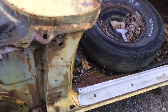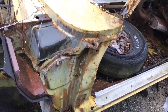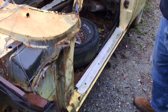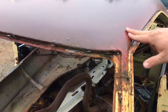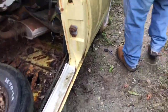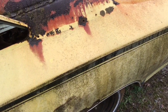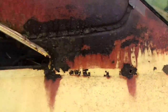So these aprons, are they good? Have you checked? Good. Oh, both sides. Both sides of the firewall and everything's good. Rockers are good. The bones of the car are decent. You can see around the windshield where most of them are eat up, and the vinyl top cars usually eat up. So the roof is good. Yep. And the rockers are good. Yep. Upper quarters are good. How about the inner quarters, are they good, or just put skins on it? You need skins on it, and probably a lower quarter on that side over there.